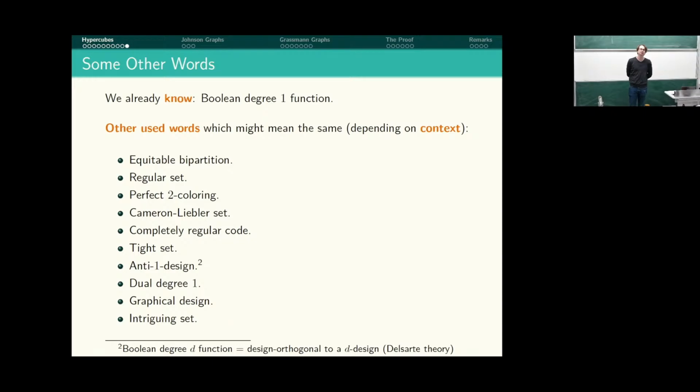Okay, now continuing my motivation, why this is an interesting topic and why I like it. Many people investigate things that fall under this framework using a lot of different names. These are not always the same thing, but maybe when you do graph theory, you like equitable partitions or regular sets. If you are into coding theory, you like completely regular codes. So a lot of different words people use, and sometimes they investigate the same problem here.